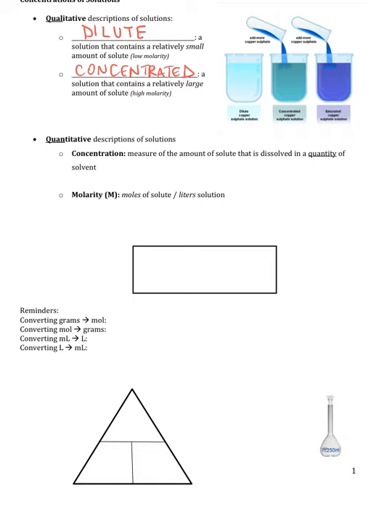Next, we're going to talk about a quantitative description, because in chemistry, we're all about numbers. If you haven't figured that out, some kids complain and say this is another math class. But it's because we don't like it to be open to interpretation. What one person might call strong coffee, another person might call weak coffee. And so if somebody's talking about a solution and saying it's concentrated, that's just not enough for us in chemistry.